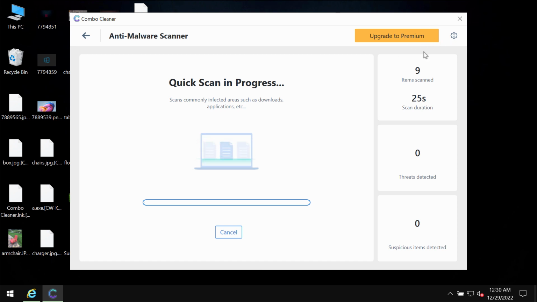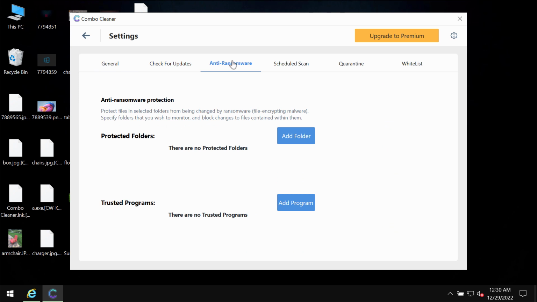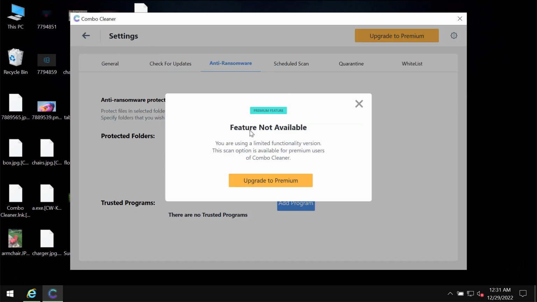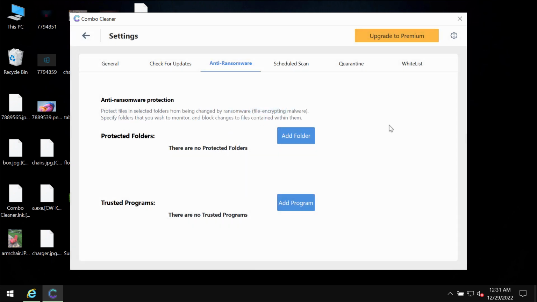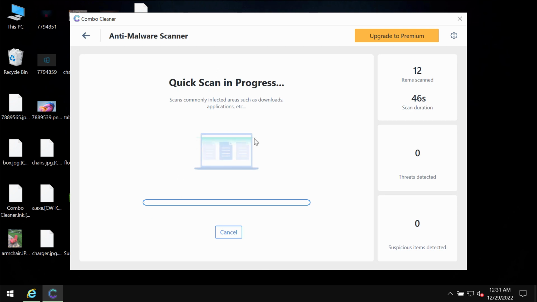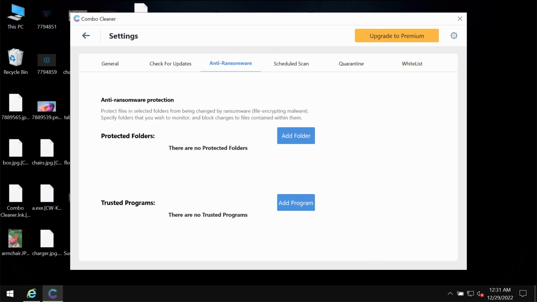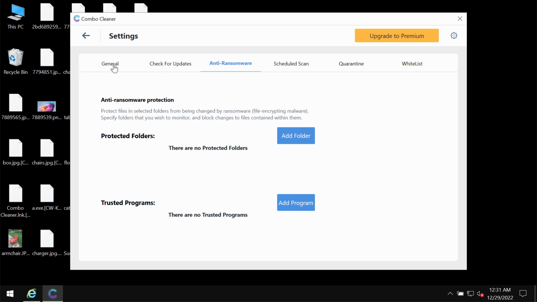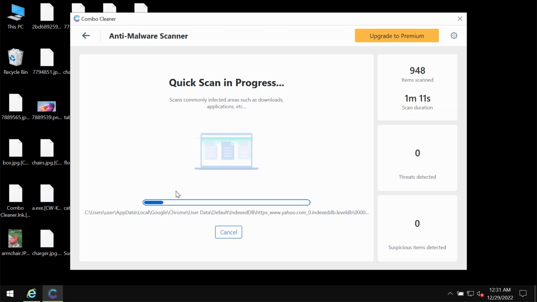Please pay attention to the feature of Combo Cleaner called anti-ransomware. It allows you to add one or several folders that will always be under the protection against ransomware attacks. This feature does not decrypt files, but it helps to remove this ransomware and to protect the data from any further possible ransomware attacks. Once again, keep in mind that anti-ransomware feature of Combo Cleaner does not decrypt files. It only helps in removing the ransomware and in terms of protecting the data in the future.